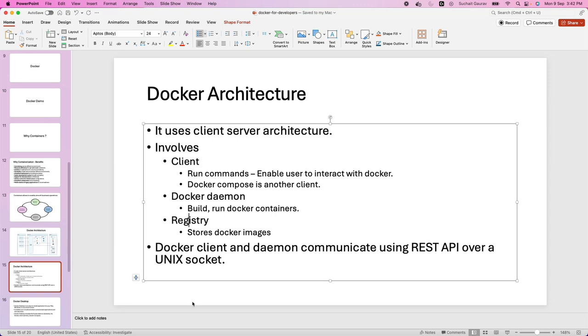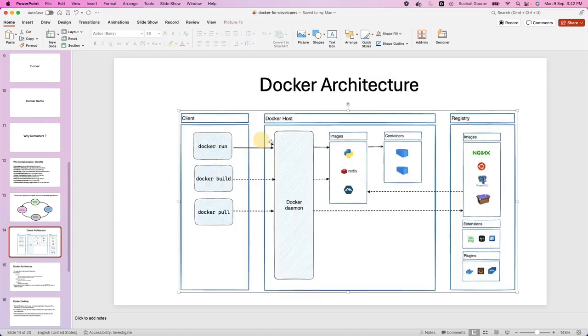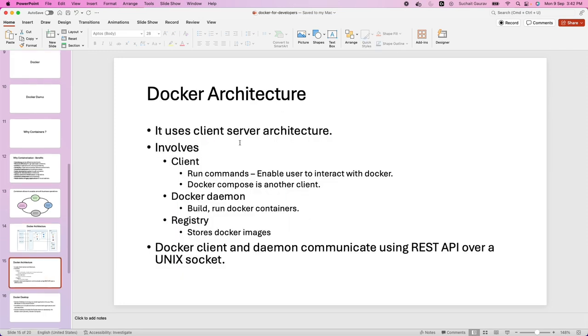Then you have the Docker client, and as I said, the Docker client and daemon talk to each other via REST API. So when you run a command, maybe some kind of command gets invoked right here, or some kind of API gets executed, and then it starts processing and invokes a different flow on it, right?